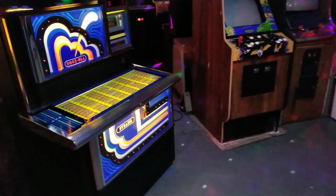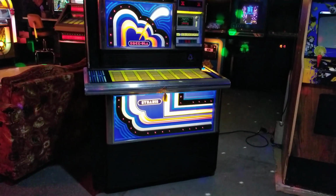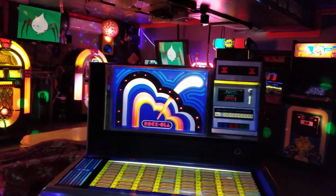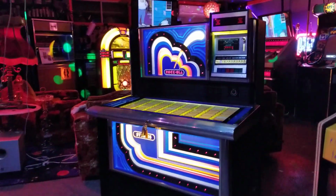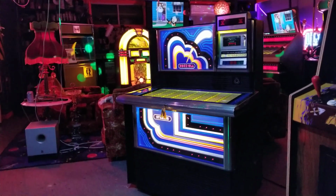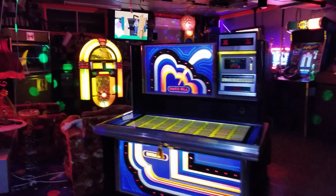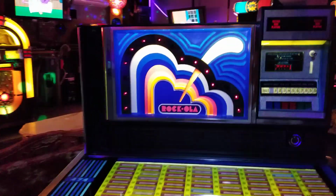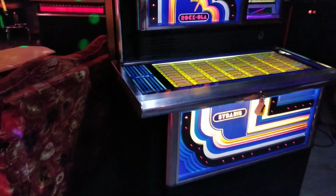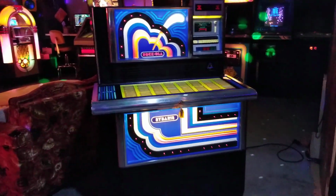Alright, so here's a quick video of a jukebox that I've got in the shop here. This is a 1978 Rockola 474 Sybaris, and I must say it's a very tacky, cheesy jukebox, but really, that's kind of what it's all about, particularly with the 70s machines. In the 70s it was all about blinky lights and tacky art, and the tackier the better. At least that's the way I see it. So yeah, this is a very tacky jukebox.